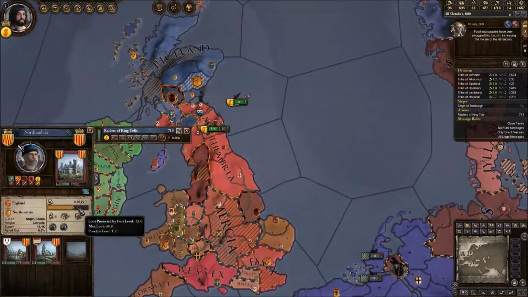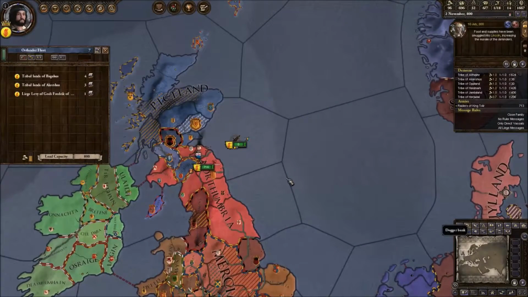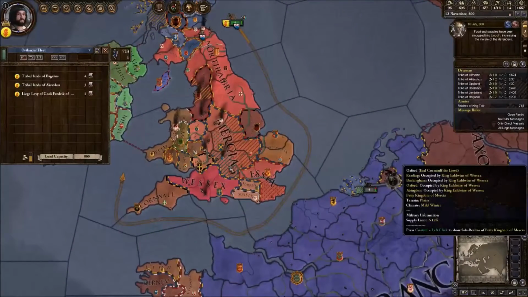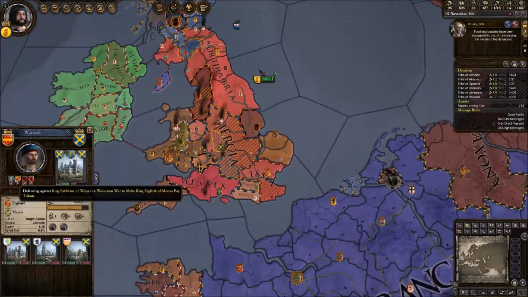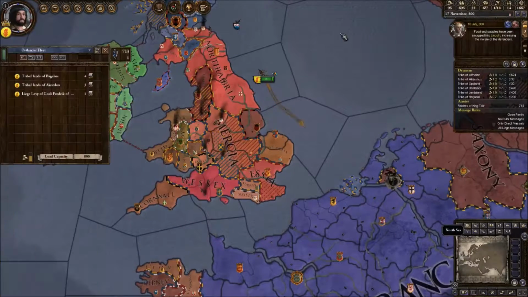So 2.8, come on, 1.2. Okay, there we go. What's this? I don't want to hold a great blot, not right now. Get on the boat, and then you guys just kind of go down here. Looks like Mercia is being absolutely demolished. Oh, what is happening? Defending against Wessex. Looks like Wessex is about to make Mercia their tributary.